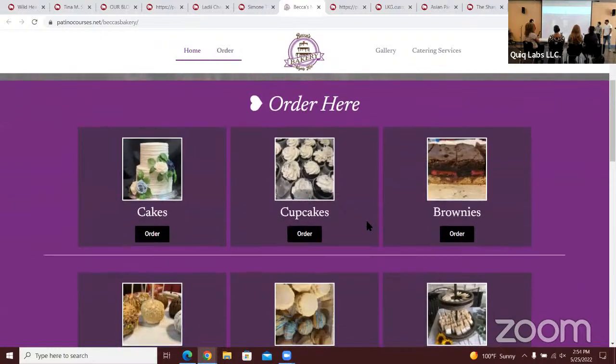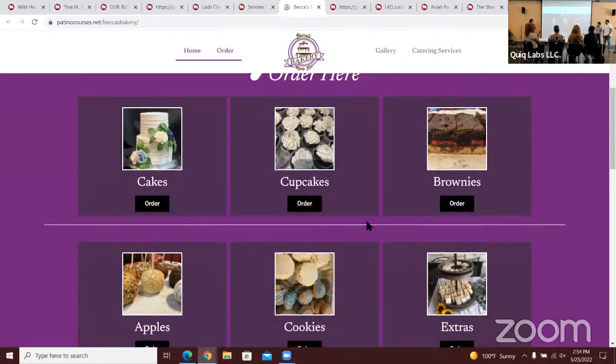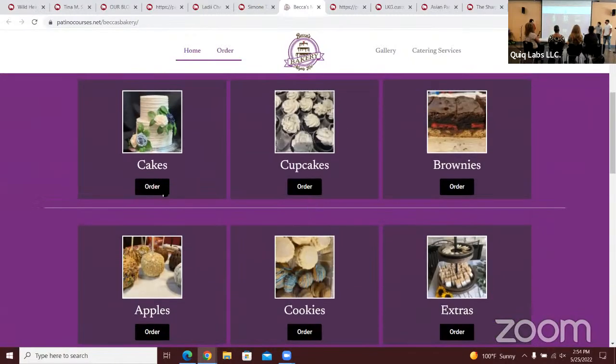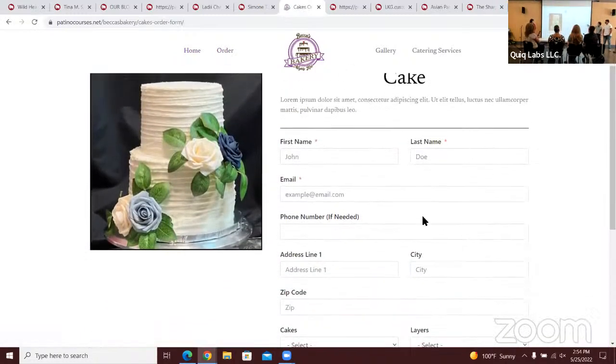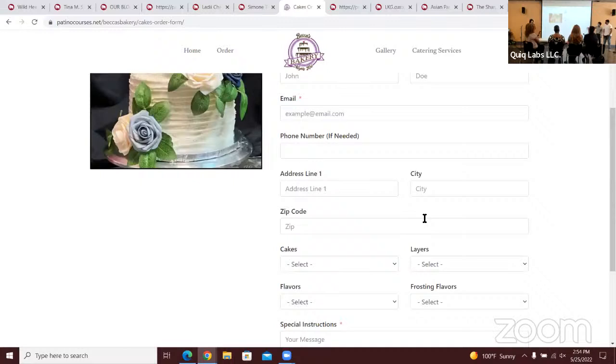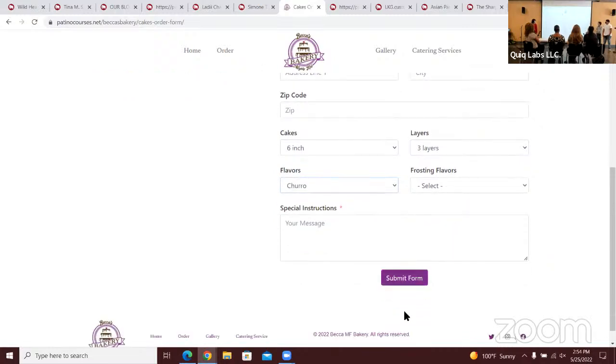This is the order page where you can order cakes, cupcakes, brownies, etc. When you click on the order, you can customize what type of cake, cupcake, or brownie you want. For the cake, you can choose the size, the layers, the frosting flavors. And if you want any special instructions on the cake, you can add your own instructions. And if you press the logo, you can go back.